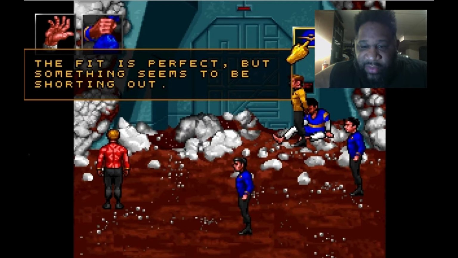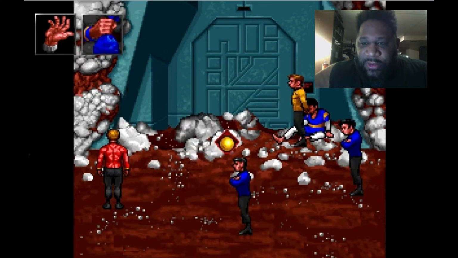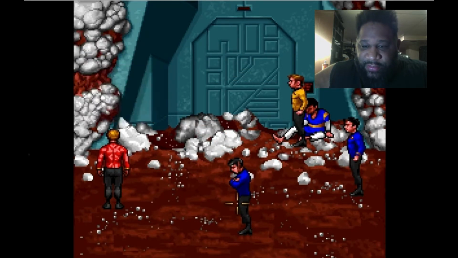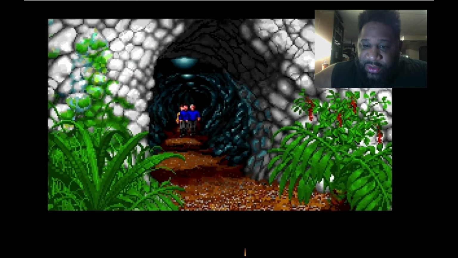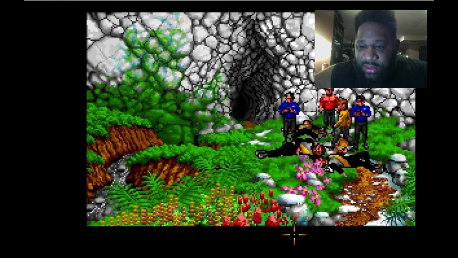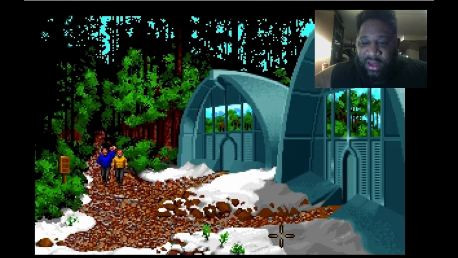The fit is perfect, but something seems to be shorting out. Okay. Well, obviously that wasn't a real Klingon, because it exploded off. So maybe something shorting out, that's electrical. So maybe there's some electrical power or something I need to do. Tell me, Klingon robots. Klingon Cylons.